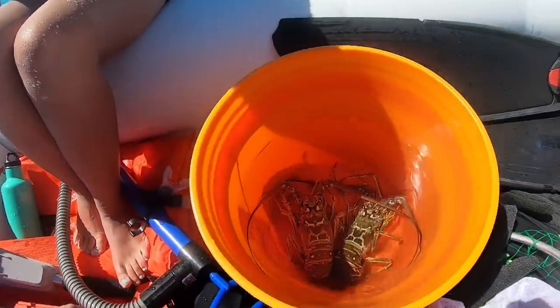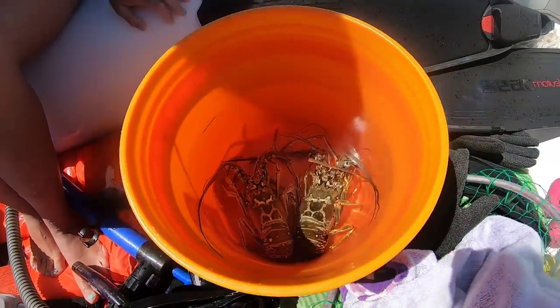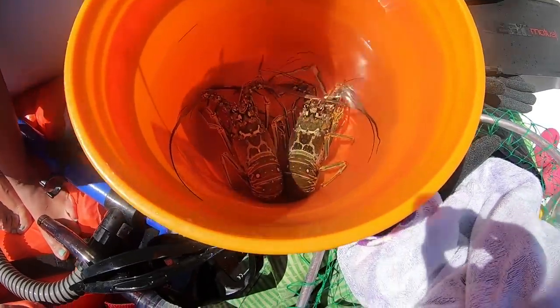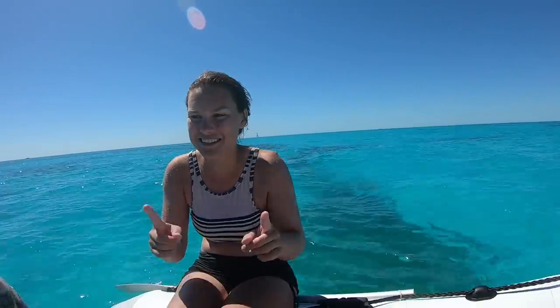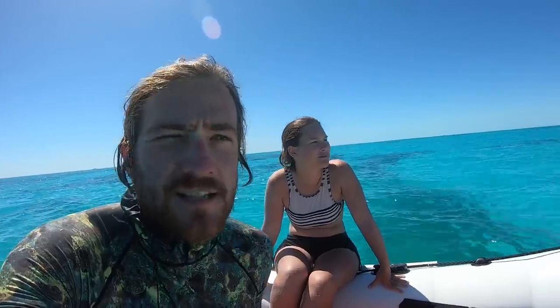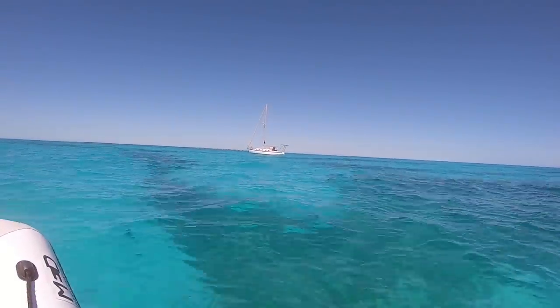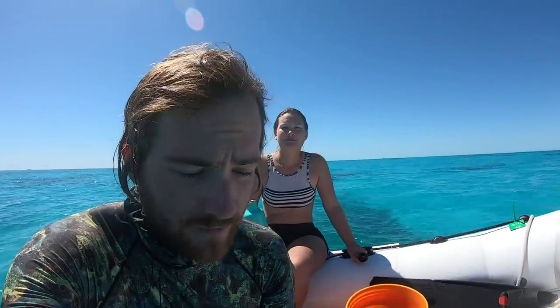Both of those are kind of just barely legal, but they are legal. I actually saw some of the smallest lobster I've ever seen — there was one that came out at one point that was like this big. We're kind of just using the dinghy as a platform to lobster right now. The boat is anchored over there, not too far away — we're keeping an eye on it, it's anchored real well. We're going to move around, find some new spots. It's great exercise and we're having a lot of fun.